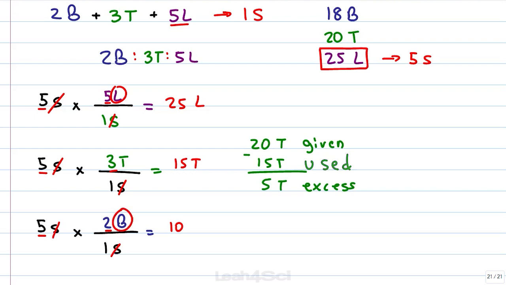We run the math at 5 times 2 which gives me 10. Sandwiches cancel leaving me units of bread. 10 slices of bread are used up in the making of 5 sandwiches. So what does that leave me for the excess? If I have a total of 18 slices of bread minus the 10 slices of bread that I used in my meal prep, 18 minus 10 gives me 8 which means I have 8 slices of bread left over and that's not something you necessarily want to inhale during meal prep but hey, maybe you're hungry, right?